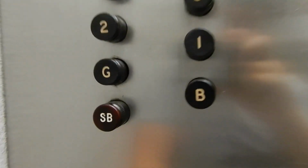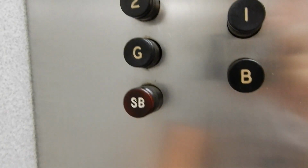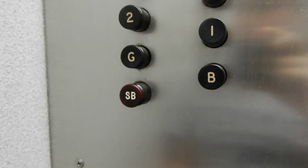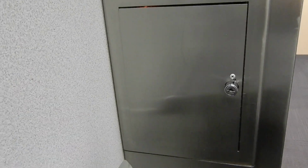Going up. Go to ground. Going up. Cancel. Let's see what it does. So it goes up to 1. Going down. Going up. Oh, is it? No, you're going up. Oh, it's going up, sorry. Yep, I was just testing.